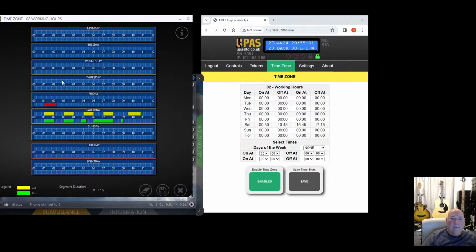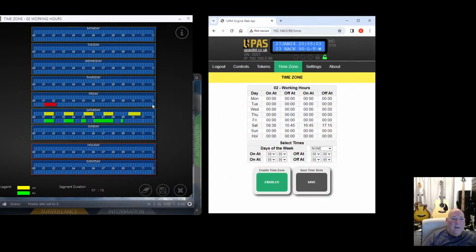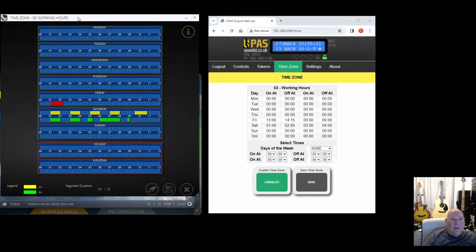So let's get that out of the way. Yeah, it's turned into 1. Now this, it's not refreshing the page until you click save or change something. So if I refresh this now, we'll see what happens. Right, you can see that the time slot, we sent the working hours time slot. From the main software, you got, I think, 10 or 20 different time zones. With the web interface, I've only done it off 1 for now. Might include 2, which uses the working hours time slot.